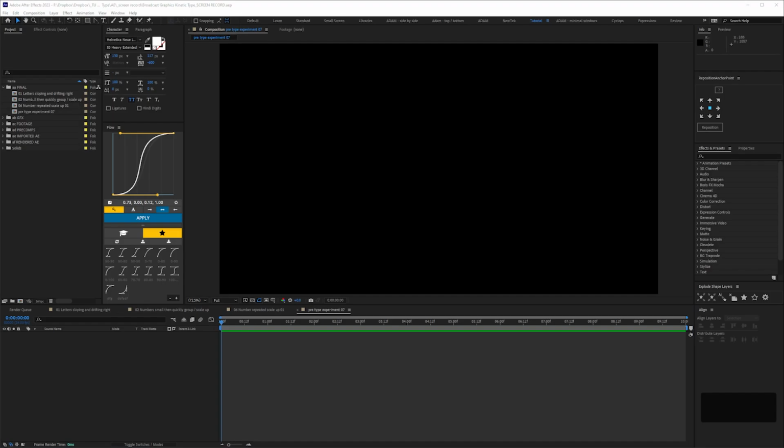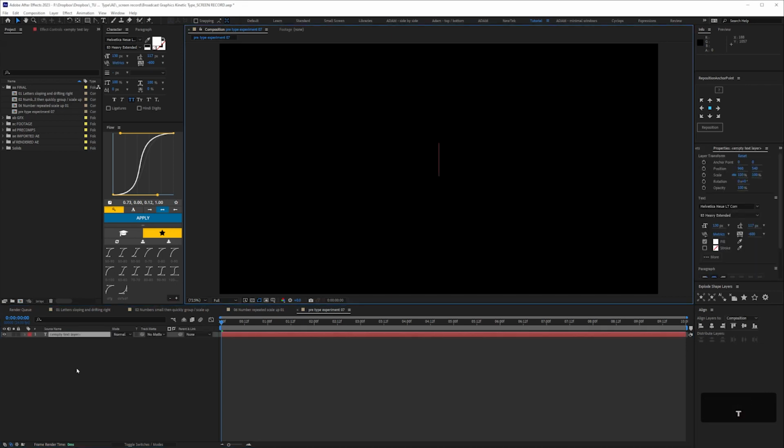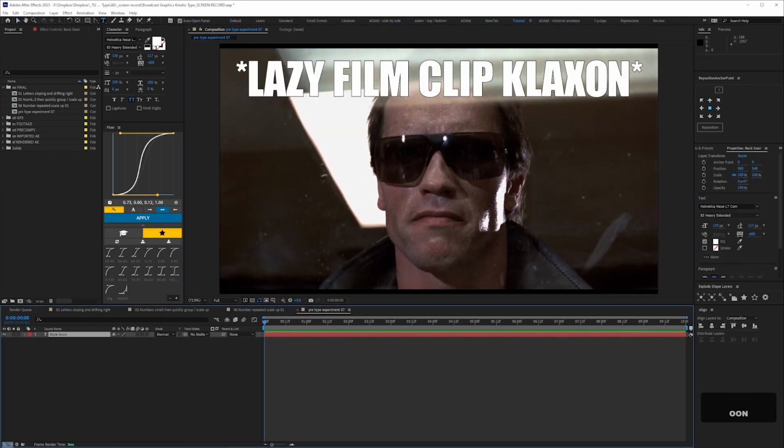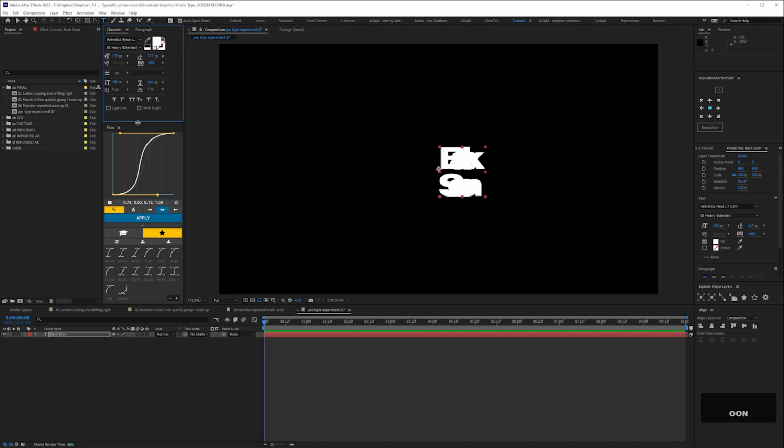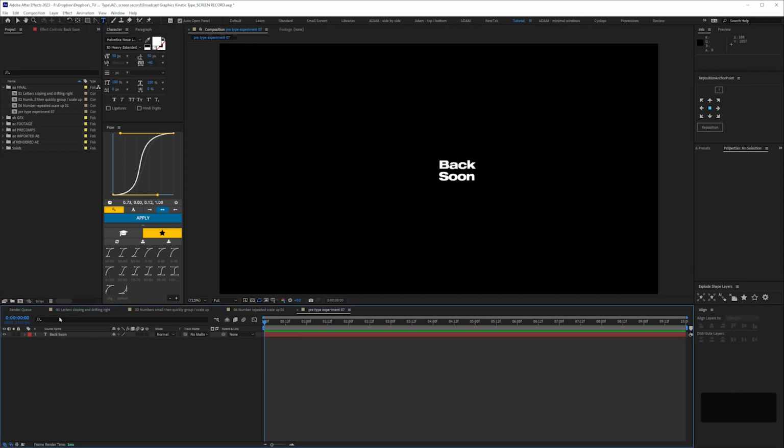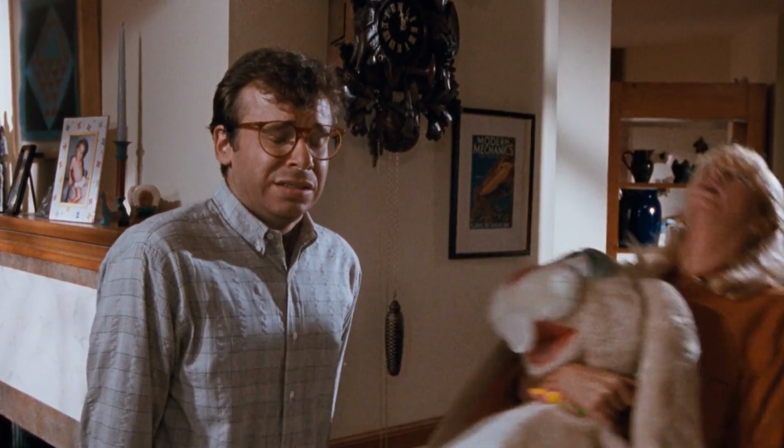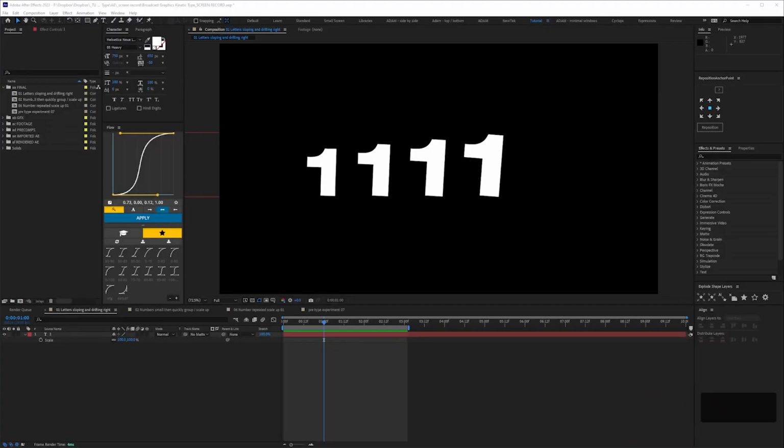Let's look at this part now, the back soon sting. So we've got a new comp again, new text layer. So we're going to type out back soon. I'll be back. And make that title caps. Set the font to 50 and the leading, and then the kerning to -40. But I've just noticed that's the wrong font. Well, correct use of the word font for once, but this is 85 heavy extended. We want 85 heavy.